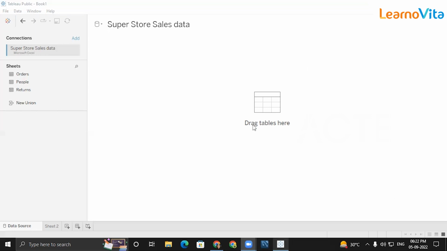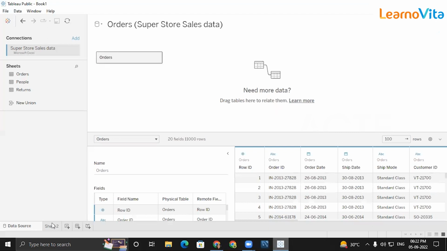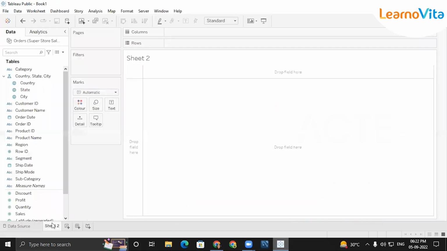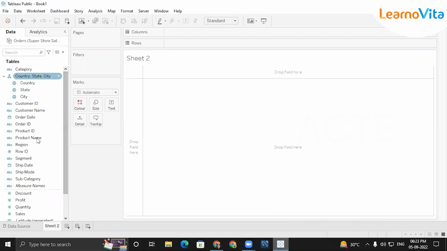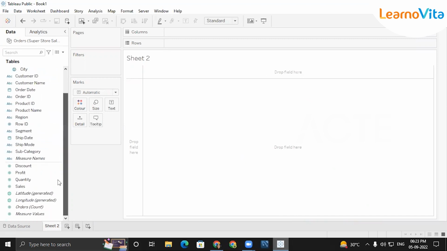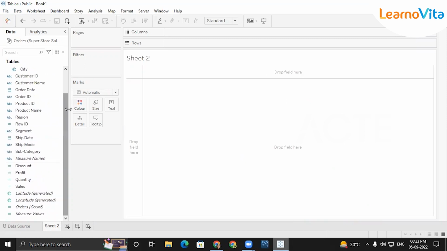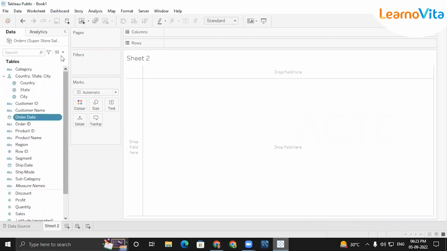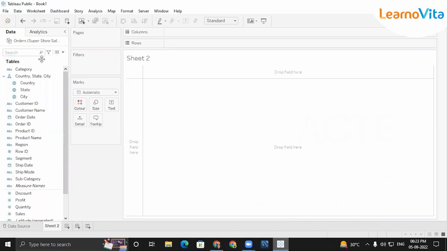Sometimes we need to use fields like calculated fields to get more detailed insights from our data. Let's say here in my orders I have profit and sales, but I don't have a profit sales ratio. So let's create a profit sales ratio using a calculated field. I'm going to create another column called PS ratio. So how can I use it? You see this arrow, you have to click on this, and click on create calculated field.